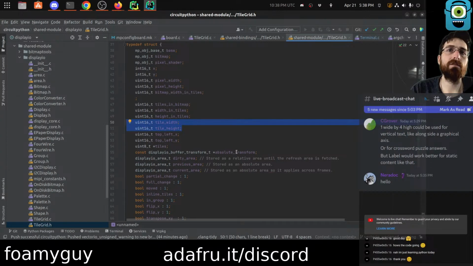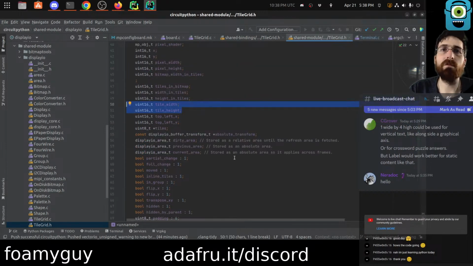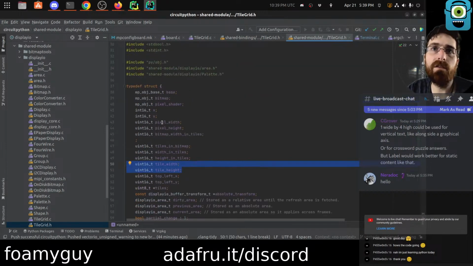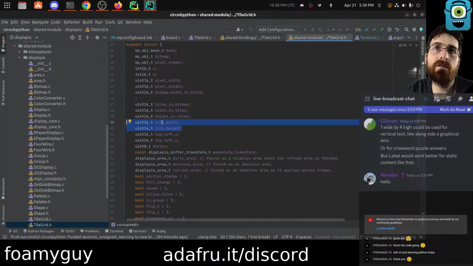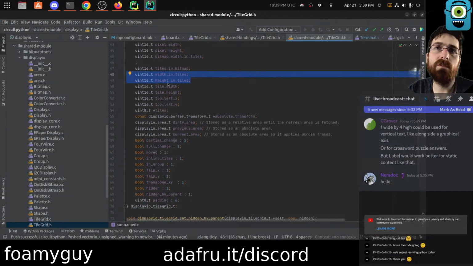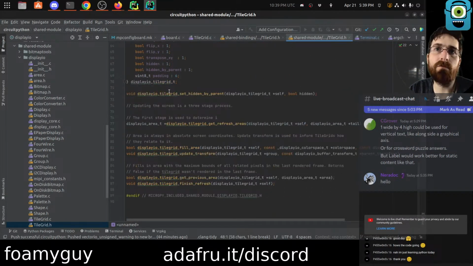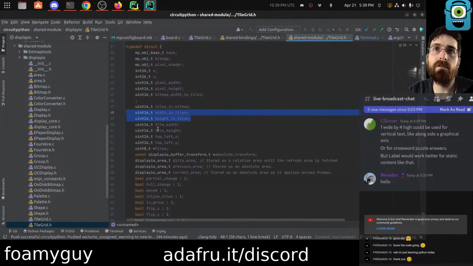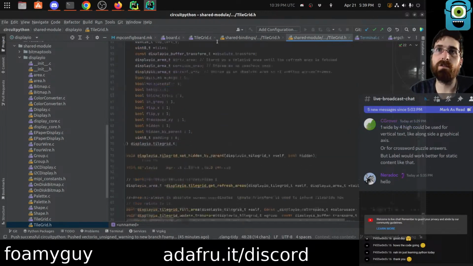Width and, this must be why it doesn't work, right? We don't have a width on this. There's pixel width. There's width in tiles. I'm assuming width in tiles and height in tiles is probably the ones we want, but there is no just width or height. But there is a tile width and a tile height. I'm guessing that's why we were allowed to do that one. So we can maybe say width in tiles.